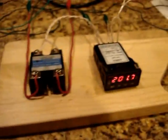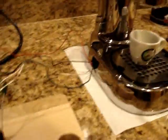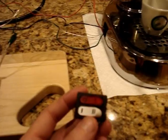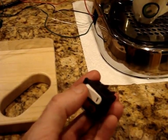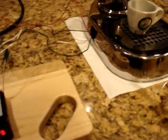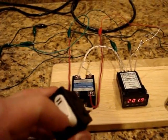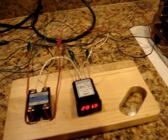Excuse me. So normally this is a pre-millennium La Pavoni. Normally there's just a 2-stage switch. In fact, the switch is sitting around here somewhere. Yeah. So here's the switch that normally is in the La Pavoni, and you can see there's an on-off here, and then there's a high and low, and then this high and low corresponds to the heating elements inside the machine. There's a 200 watt, and then the high one is 1000 watt. And so that's the only control you have. Basically, you heat the machine up on the high setting, which is this guy, and then once it's hot, most people just turn it down to the 1 and let it run. But the problem is the machine overheats even on the low setting.